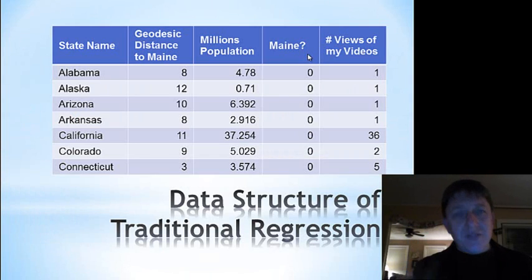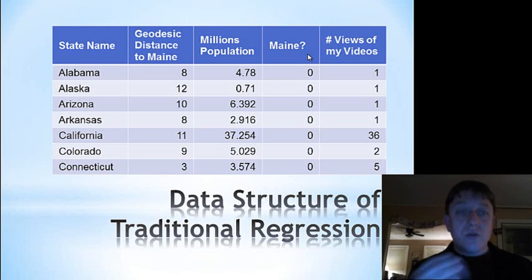So, to review from the example earlier in this lecture, in the text portion of the lecture, when we're talking about how many people are viewing videos within the past year in my YouTube channel, we could run a traditional regression.